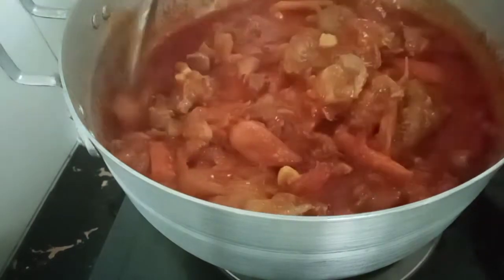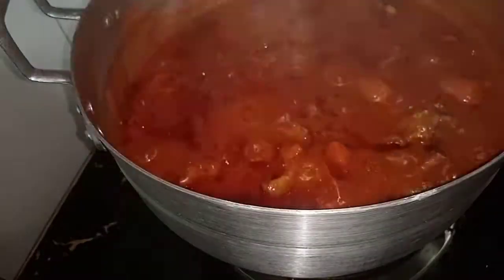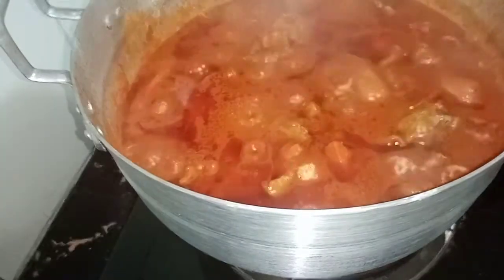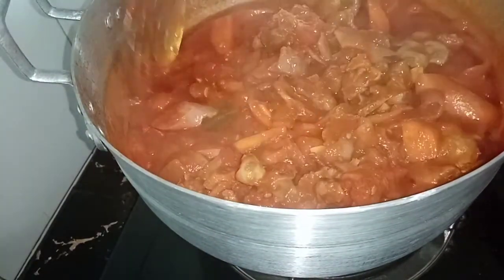Food is almost getting ready. I'm making my final stir. You'll be asking me why do I stir this food? I don't want it to burn. That's why I keep on stirring it. If it's a nuisance to you, I'm sorry, but I just like stirring my food so much because I don't want it to burn. Yeah. So it's almost ready.